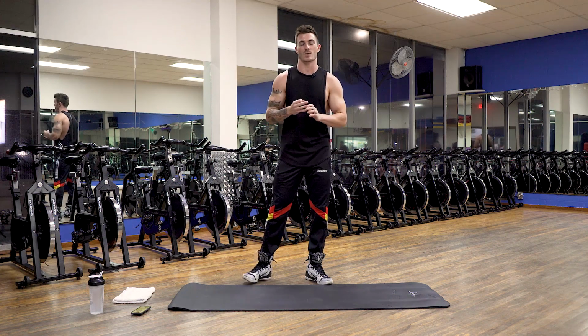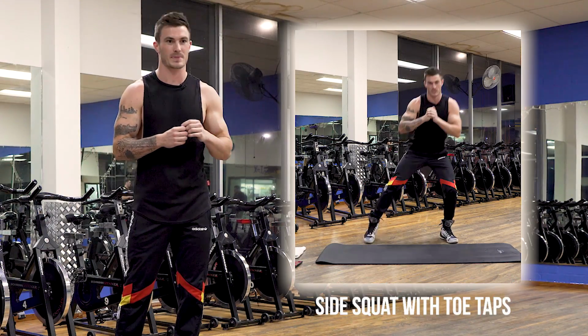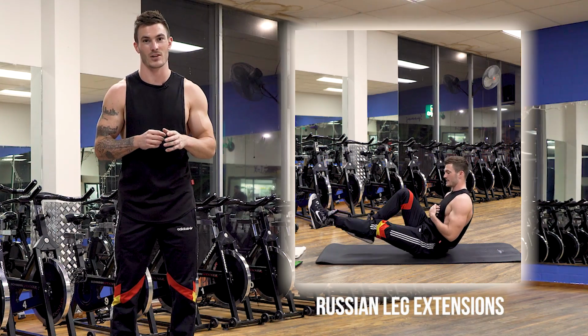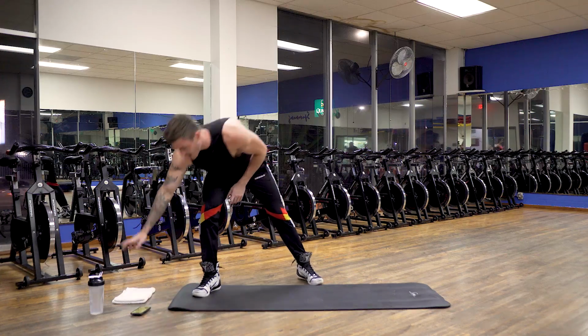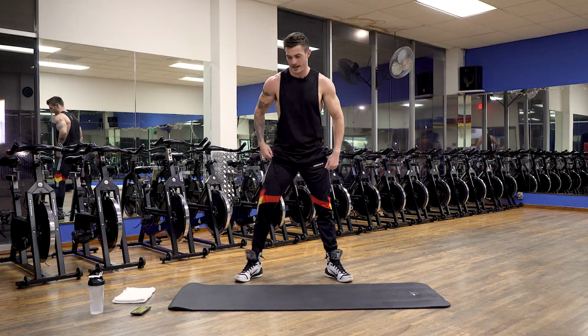The first 3 exercises that we're gonna be doing are squat pulses, side squat with toe taps, and then Russian leg extensions, which you haven't done yet. So excited to show you how to do them. I'm gonna start my 5-second countdown right here. 5, 4, 3, squat pulses first. 2, 1, and let's go.